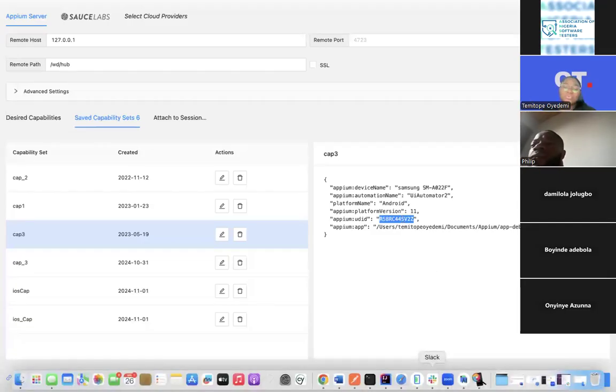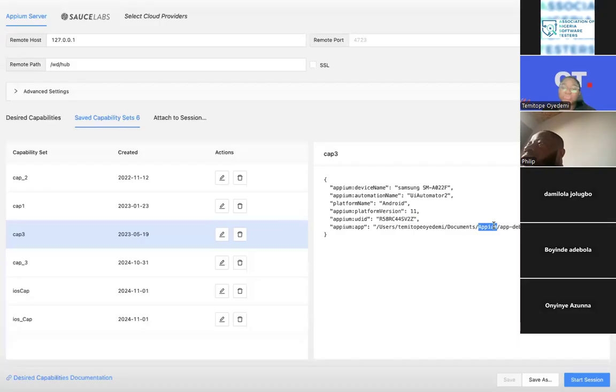And then now you want to launch this application. You have it somewhere on your computer system. You can just map the location of this application, put it directly here, and then start a session. Okay, now that is how you start a session from Appium Inspector. Here you want to be sure that your setup is not only fine, but it can actually launch an application on your connected device using all of these capabilities.